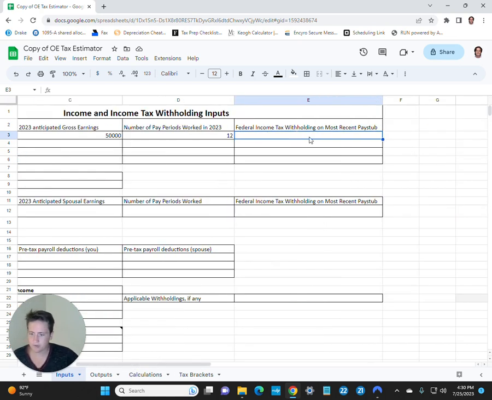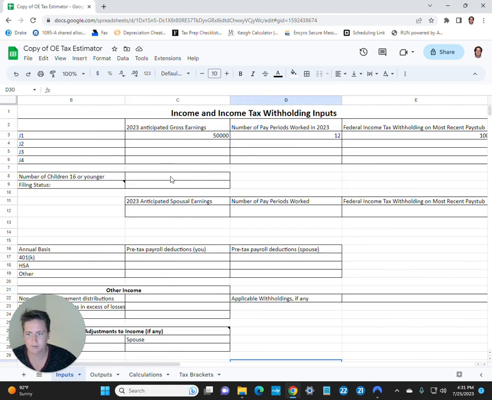Unless you've adjusted your withholdings during the year, you want to put your federal income tax withholding from your most recent pay stub in this box, which should match all of your previous pay stubs. If you have changed your withholding throughout the year, you'll want to find your average withholding per pay period and put it in this box. Let's say you're withholding $100 per pay period. You'll see this under federal income tax withholding on your pay stub. Really straightforward.